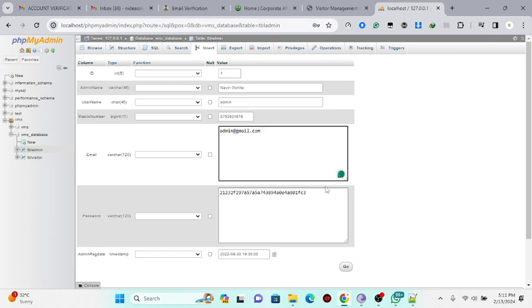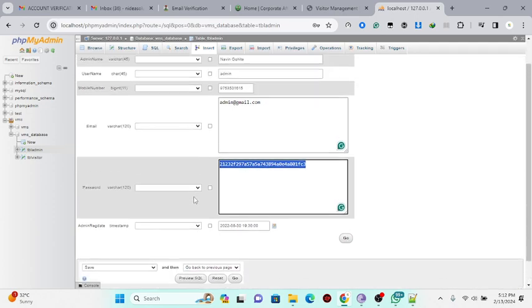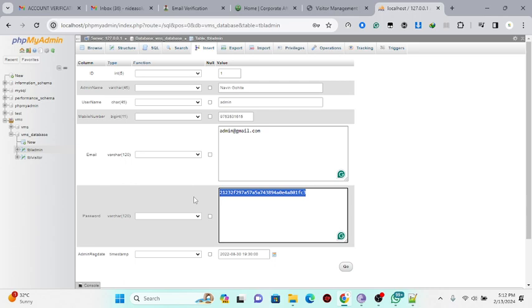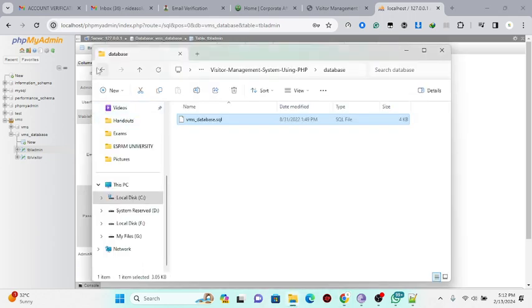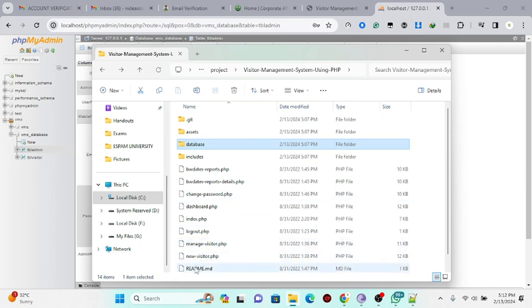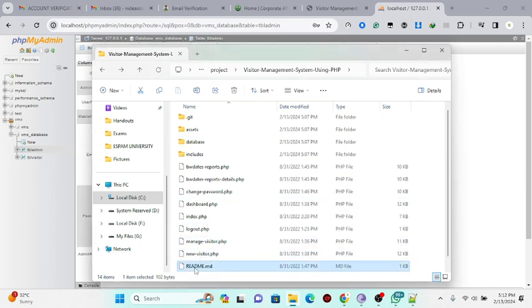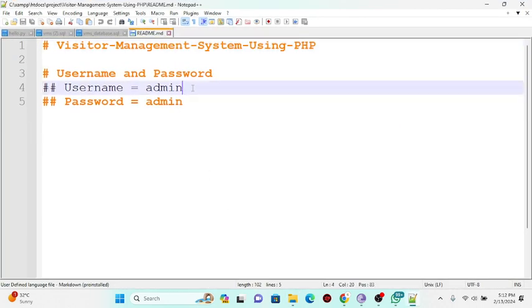We have the email. Now the password is hashed, which is a problem because there's no way to unhash. You can't unhash anything. In fact, if we were going to crack it, it would take a while, and that's not time we have. So I'm going to just leave the username and password. Let's see if I can get it in the main project itself. If it isn't, okay, sure, it should be in the README file. Let's open that. All right, good. So we have it here. Username admin, password is admin.